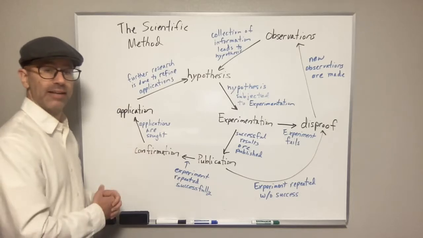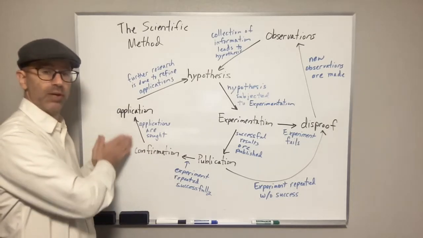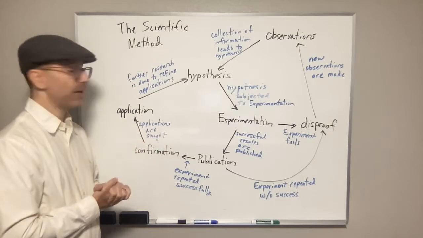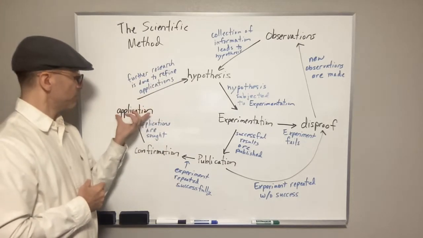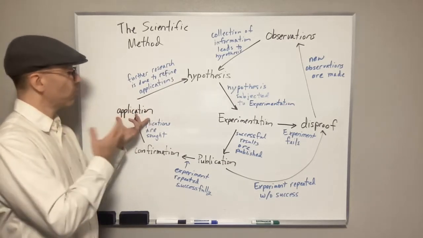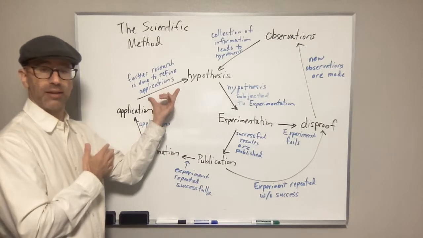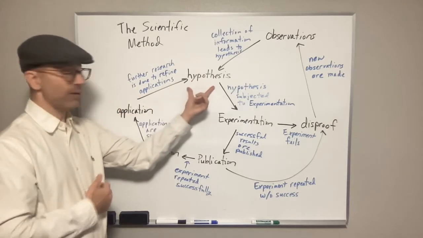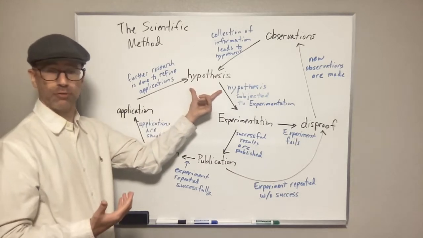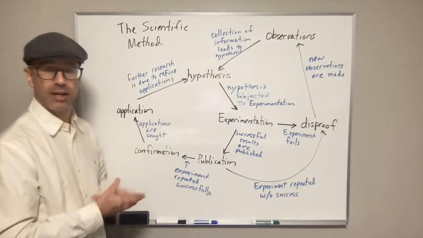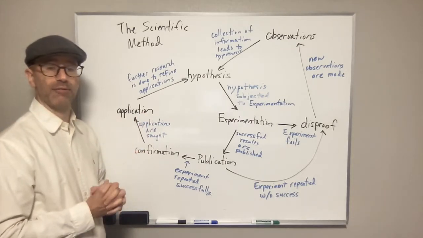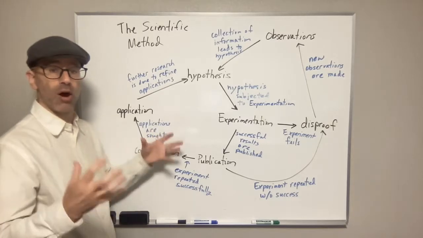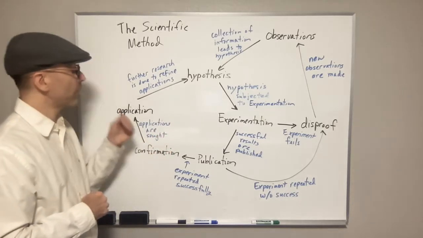Now we get into the application part of it. That hypothesis or theory can now have application. We can apply that to different areas, and we see those applications. Do they work? If they work or if they don't work, maybe further research is done so that those applications can be refined, and then you get back to the hypothesis. If the applications work, then that's even further support for the hypothesis. And at this point, it maybe even becomes a theory, if there's enough confirmation, and if it applies to more than one area and becomes more broad and more general.